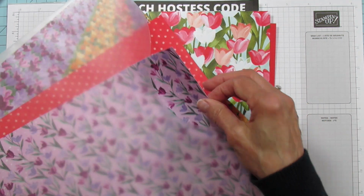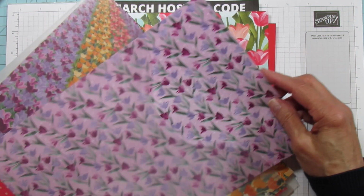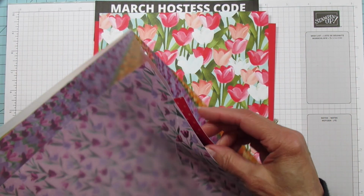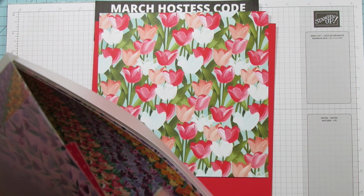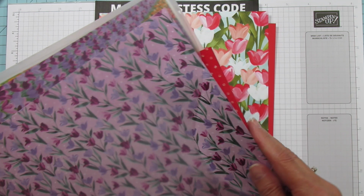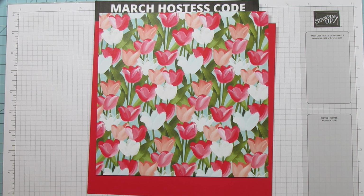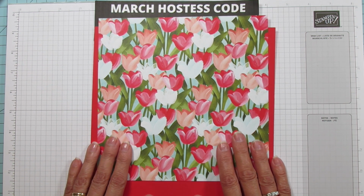Oh my gosh, I think this would be perfect too for Easter because of the purple. I love the purple colors. And there's so many pretty patterns in here. I'm almost out of this paper. I love it, and I've used both sides of it. It's really pretty. So that is the paper that I'm using. Aren't those tulips gorgeous though on here? I just love this one.